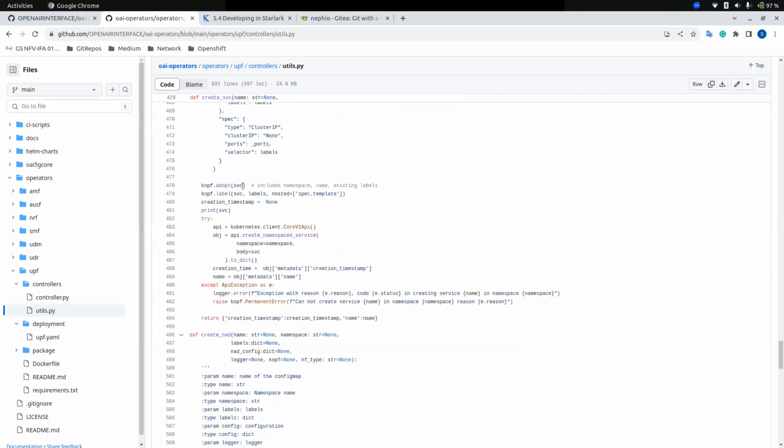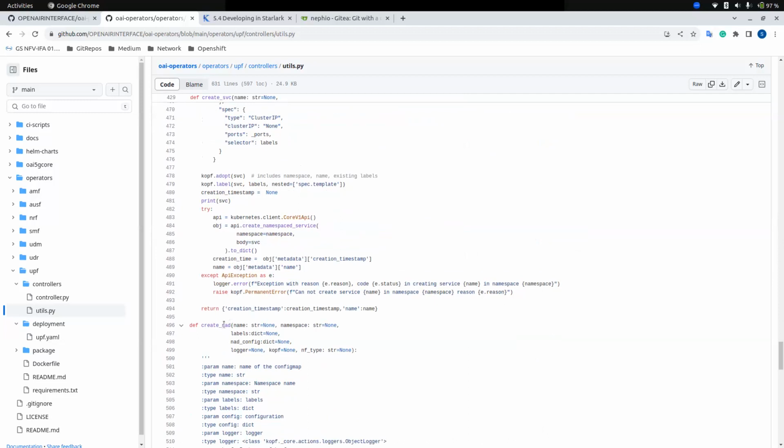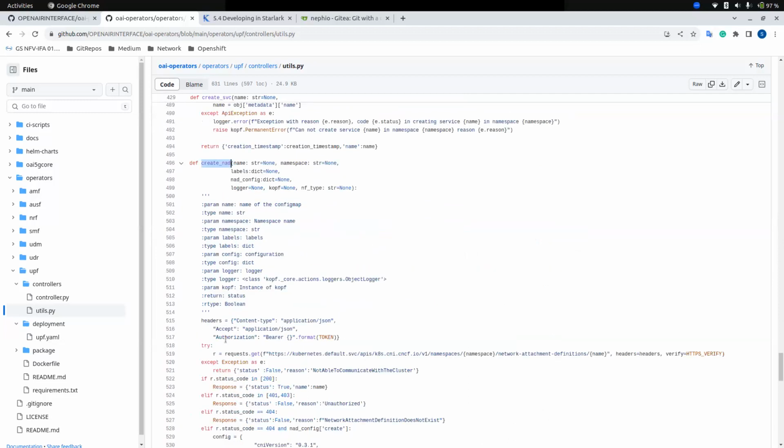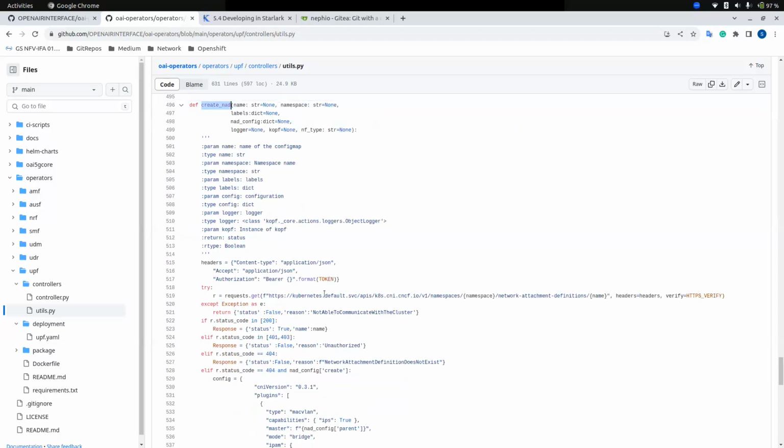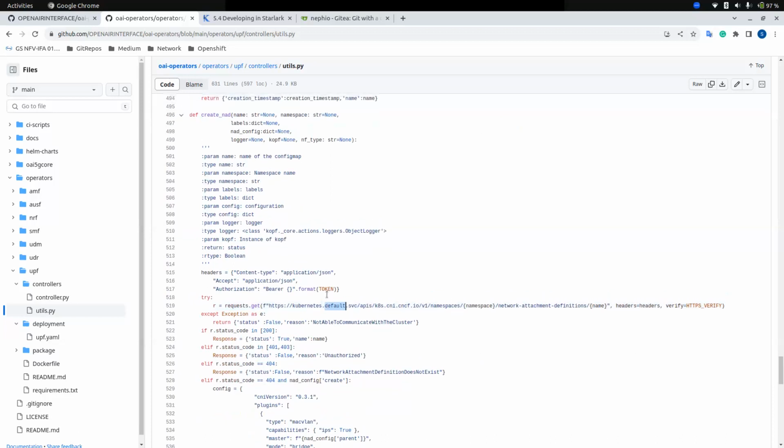So for you, let's say Vim. Here is the NAD function, and the NAD function itself first checks whether the NAD exists or not. And I have a flag. If I'm not using things with Nephio, I will create the NAD by myself and go ahead. But if I am using Nephio, then the operator will not create the NAD, and it will throw an error because the NAD didn't exist, or it will wait. Nice. And here you see, I don't know how many of you are fans of this, but if something is not there, I use the generic approach. I just call the Kubernetes API and do things by myself. And I use the.